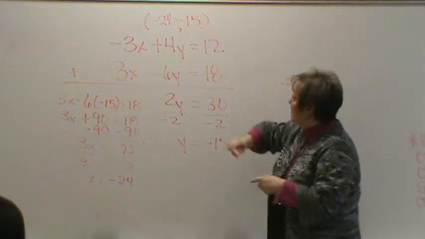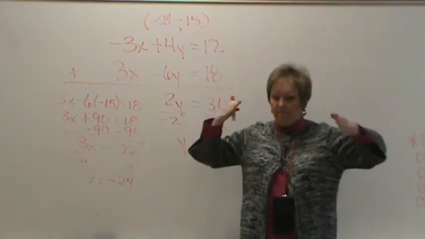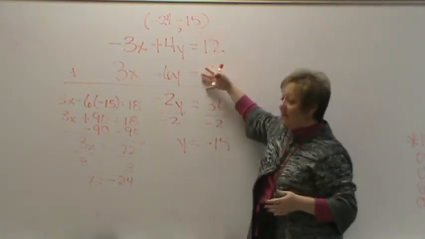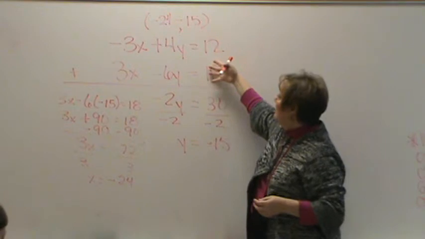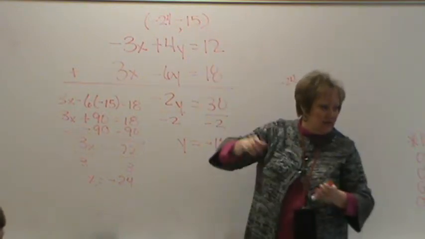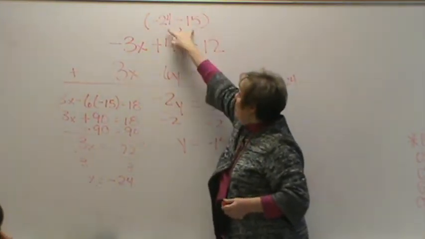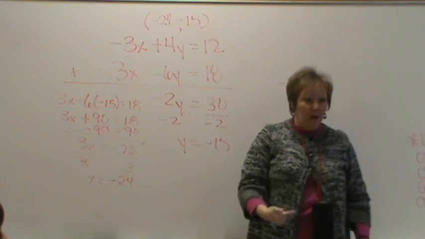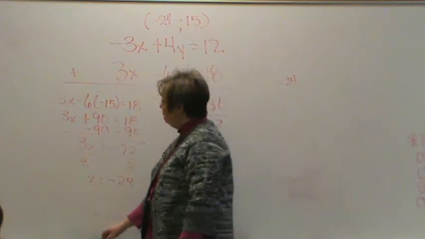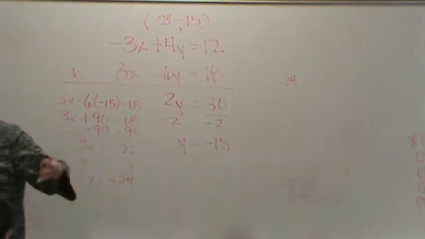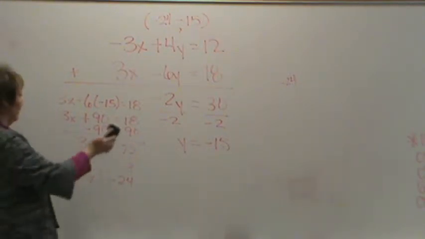Now tell me something. What's that ordered pair right there mean? That's where these two lines, if I graph these lines and I look at them, that's where they intersect, and that is the one solution for this system of equations. That's the one ordered pair that if I replace x and y with these values, makes both equations true. We good with that? Okay. So elimination is still involving some substitution, right? We still got to substitute even when we eliminate.